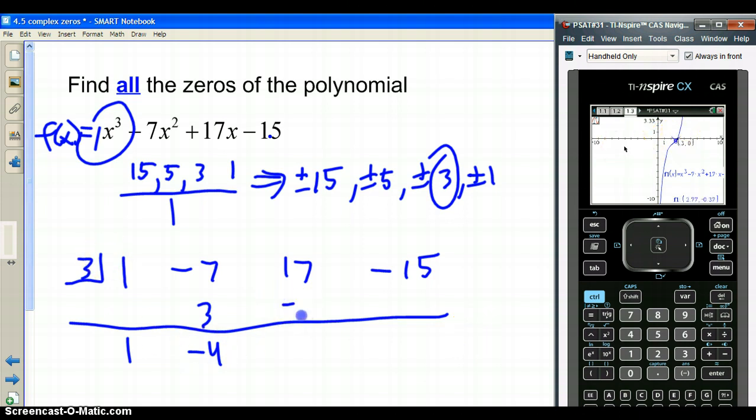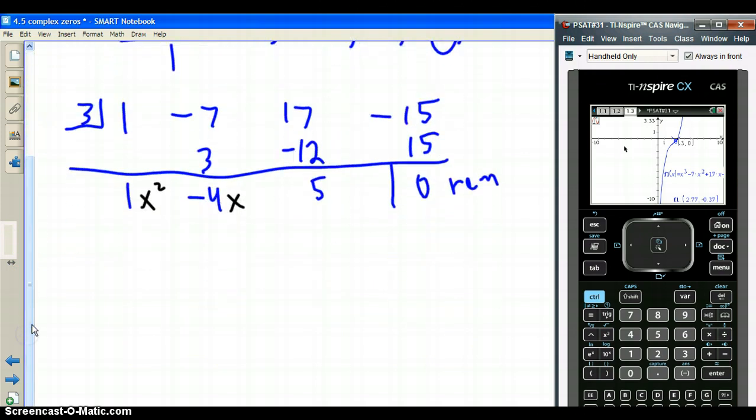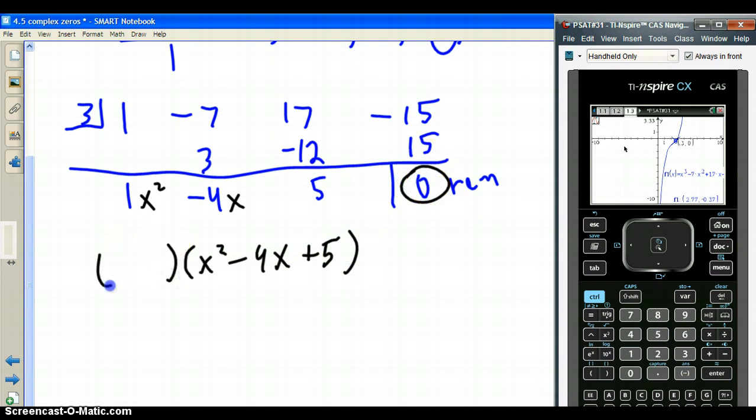3 times -4 is -12. That helps sometimes because it's easy to make a mistake. 3 times 5 is 15. Whew. Got a remainder of 0. And so then I might want to put in, this is a constant, this is an x term, and this is an x squared term. This problem gets a little bit intense, but all this is one of our factors, right? We have a factor of x squared minus 4x plus 5. I know it's a factor because the remainder is 0. There's actually another factor, it's kind of hidden, but 3 is a solution, so I know that x minus 3 is a factor. That's the factored form of the polynomial above.